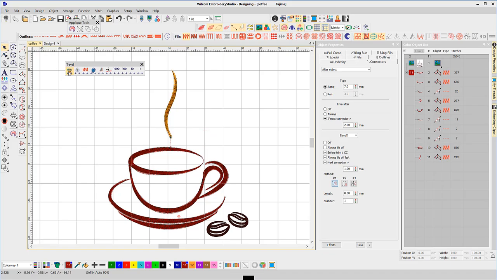I hope that helps. So the point of this exercise is to plan your design and use the running stitches to connect objects that are separated from each other. So there's this part of the saucer, and that first part of the handle, they need to be done in that sequence, but we needed to put a running stitch in here to join them up, and we needed to put a running stitch here to meet this little piece of outline stitch that we put there. Remember the backtrack tool, which is conveniently located under the running stitch now.